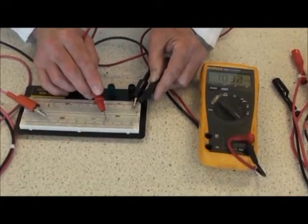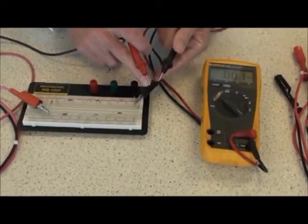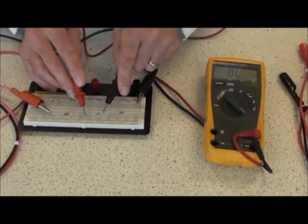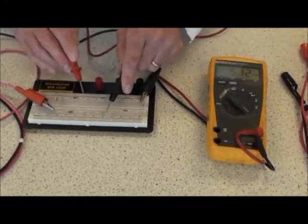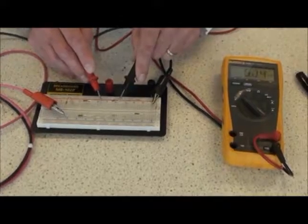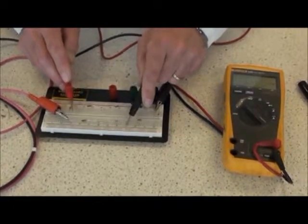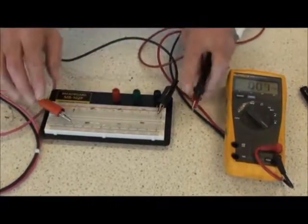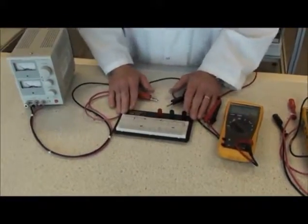Voltage may be read across a component, an individual voltage drop, by putting the black lead towards the black negative of the power supply and the red towards the red positive of the power supply, and a voltage can be read across a component. In this case, 5.12 volts. And as these resistors are all the same value, we should be reading a very similar voltage across the components. And so on. That completes the measurement of resistance and voltage in a simple DC circuit.